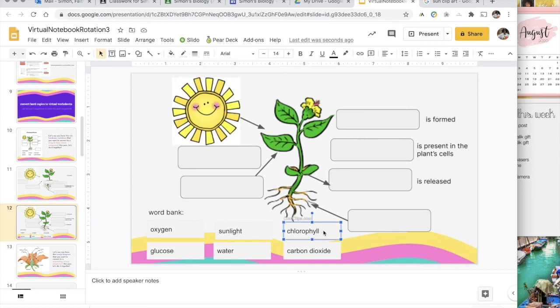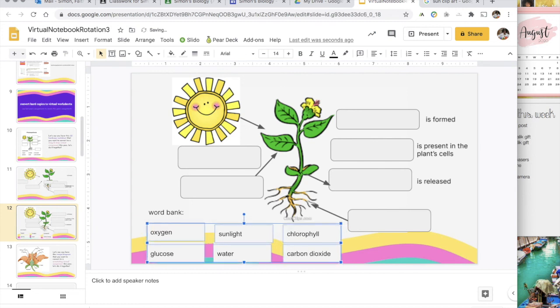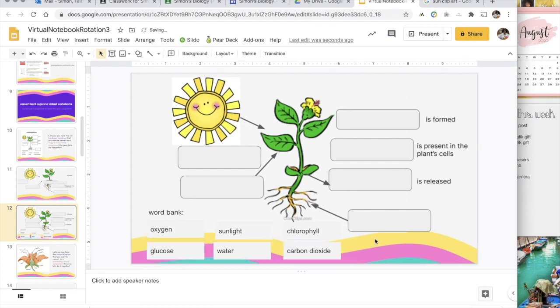Now that our word bank is finished, I'm going to show you how it would work. So students will be able to click and drag that text box that you just made, but they will not be able to move anything in the background. If you have words or items that students will be able to use more than one time, once you finish your word bank, you're just going to select them all, copy, and paste it directly on top of the first layer.